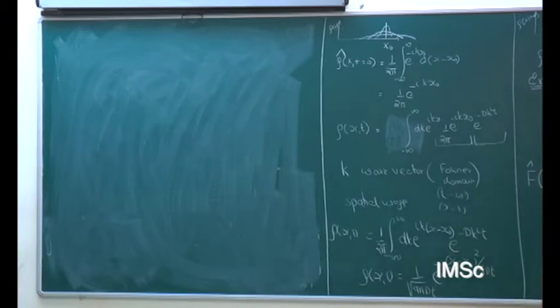Where are the factors to be multiplied? Before the second integration, e to the power ik x prime. I am just going to write it in this form: e to the power ik x prime, e to the power minus ik x prime. As long as I put it before the x prime integral, I am fine.